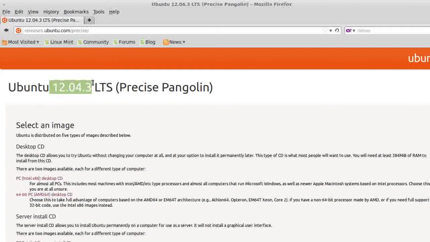If you have a version 12.04.2 or maybe 12.04 flat, I don't see why this wouldn't work. If you have a 12.10, it would work. I actually was going to start building with a 12.10, but I found out that 12.10 is going to be dropped after April of 2014. So I would hate for you to have to find this tutorial, say in 2015, and find out that no longer is there a 12.10 on the site. You have to go hunt it up, and the packages that you get might not be.